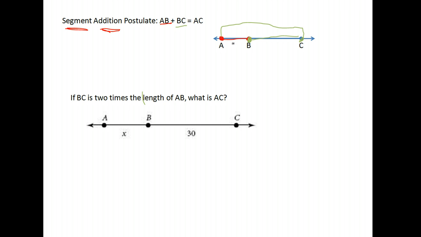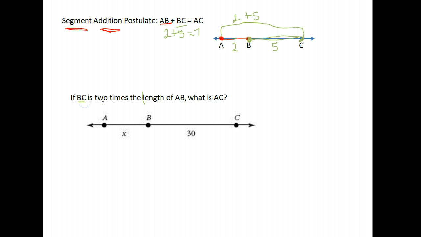If the distance from A to B were 2 and the distance from B to C were 5, we can easily see if we had a stick length 2 and a stick length 5 and put them together, what length do we have? We have 2 plus 5, or 7. Okay, that's basically what we're working with, the segment addition postulate. It's not what we're used to looking at, so it's a little foreign at first, but we're going to do okay. All right, so here is an example that they're asking us to work out.